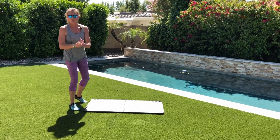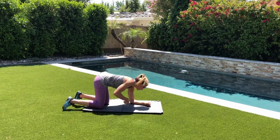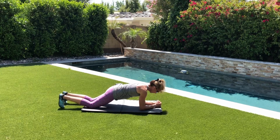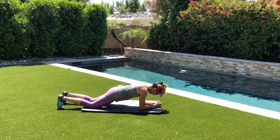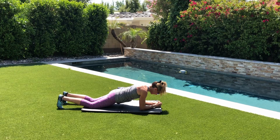Okay, here we go. We are going to plank. Modified plank for 15. Go. And time.